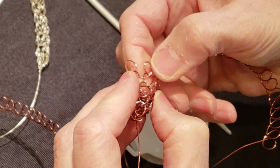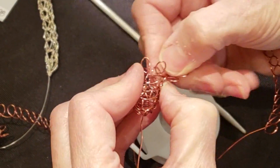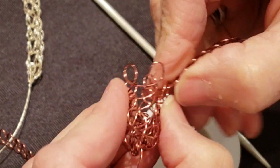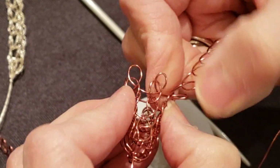I don't use the power wire draw plate, but I have a second draw plate that has some larger holes in it. My dad made me one that's got some odd ones. So it really does depend on your draw plate.